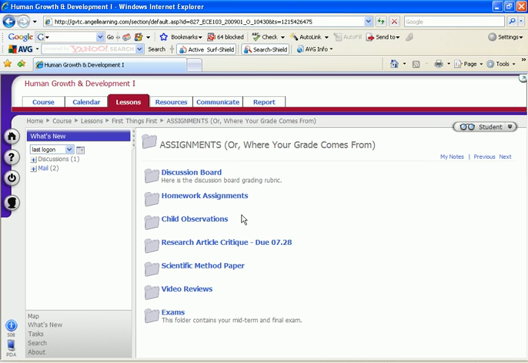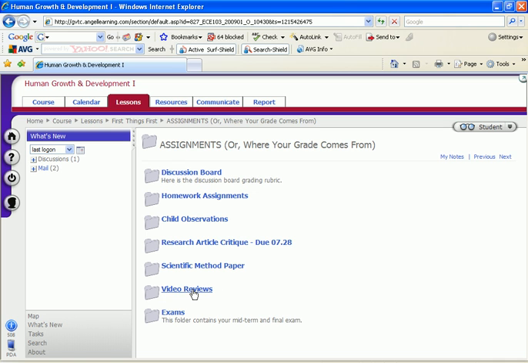To submit completed work on Angel, instructors may do one of two things. Some instructors will set up one main digital Dropbox into which students will deposit all completed assignments throughout the course. Instructors may also choose, however, to set up individual Dropboxes to accompany individual assignments. That's what I've done in my courses, and I want to show you what that looks like. Regardless of which scenario your instructor has chosen, the submission of work operates the same way.